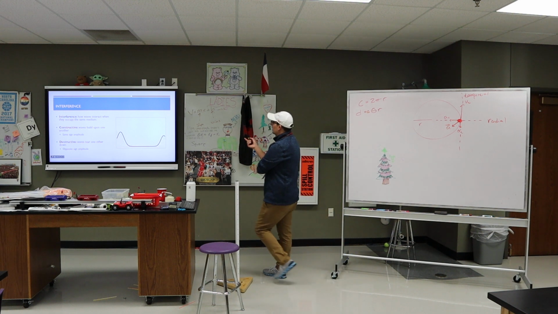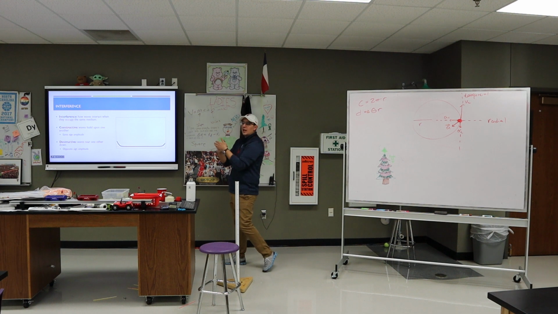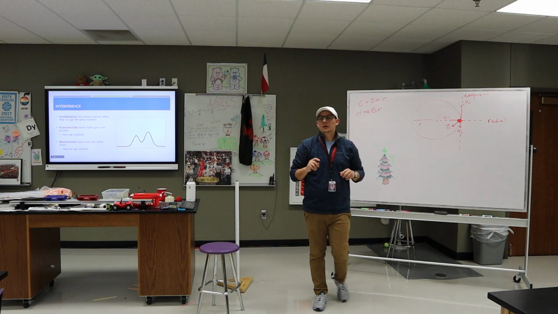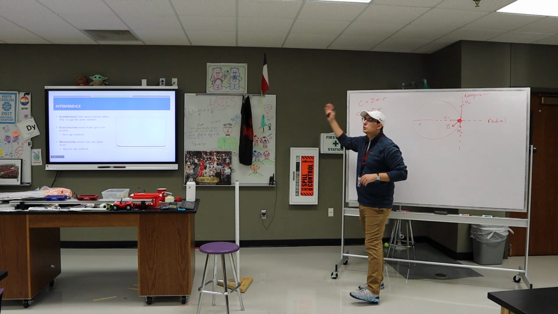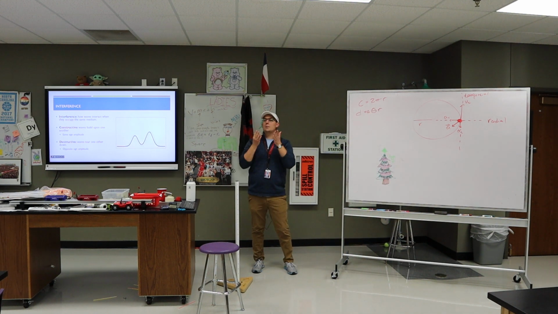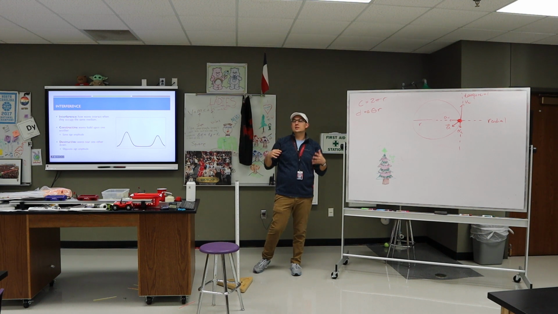So if you watch this GIF, you'll see the two waves are traveling towards each other, and they overlap for a moment. And when they overlap, they interfere with each other. This GIF is showing what we call constructive interference, where they come together and they build on top of each other.